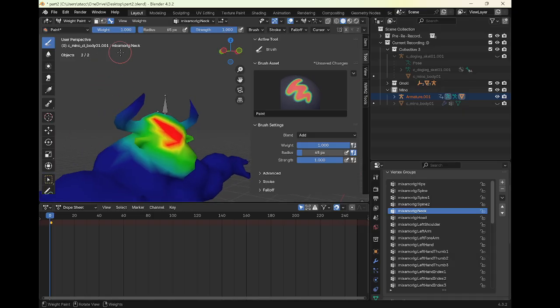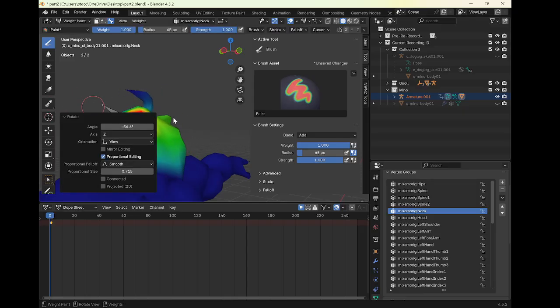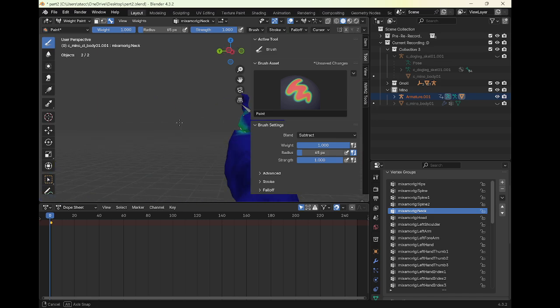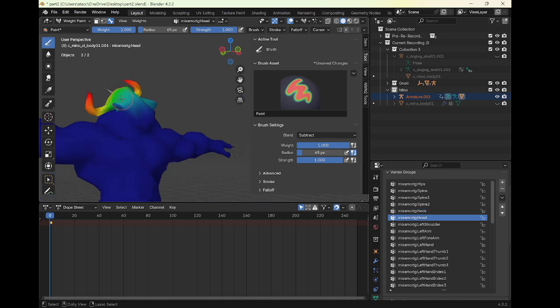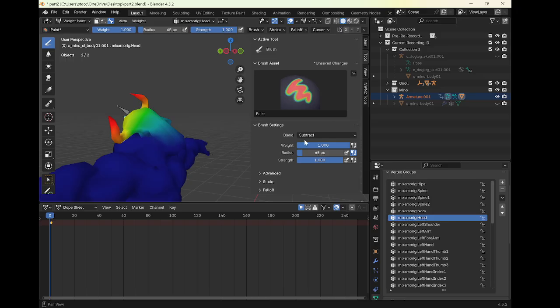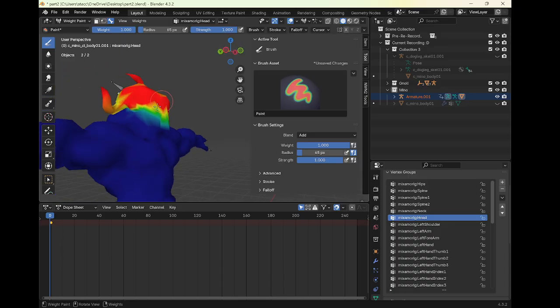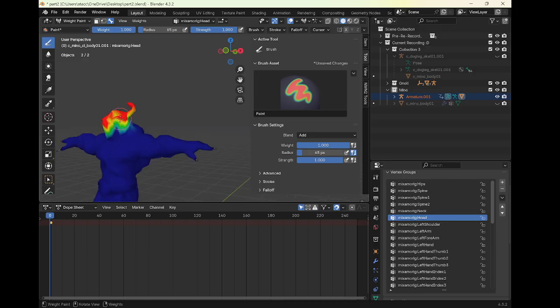So right now I have the neck bone selected. The neck bone's going to control a lot of that, which we do not want. We do not want that to happen. So we delete all that neck stuff. What we do want to have is our head bone. So we would add all that. That way our head bone is actually controlling the head of this model here rather than our neck.